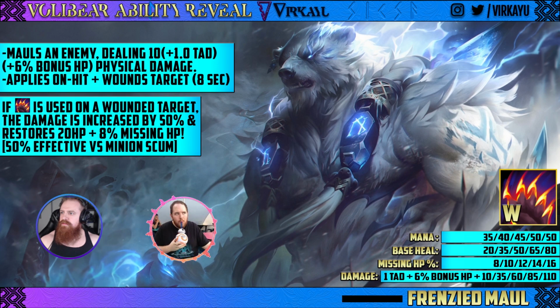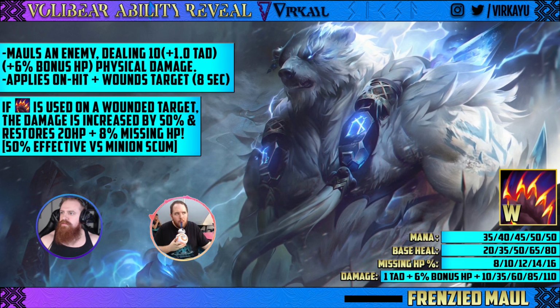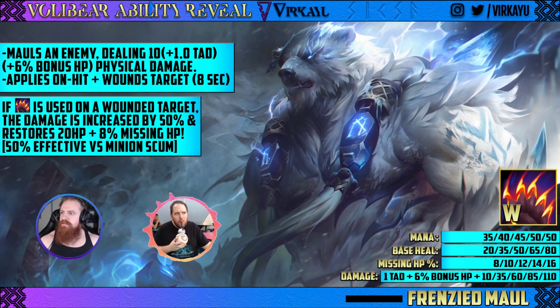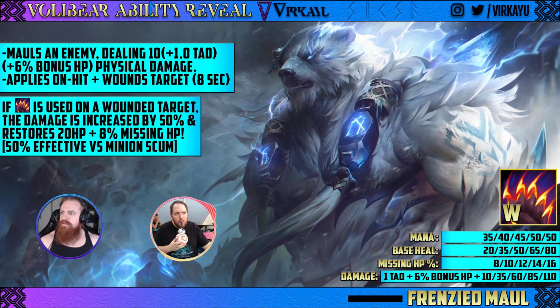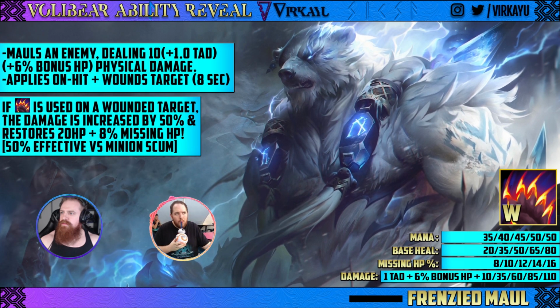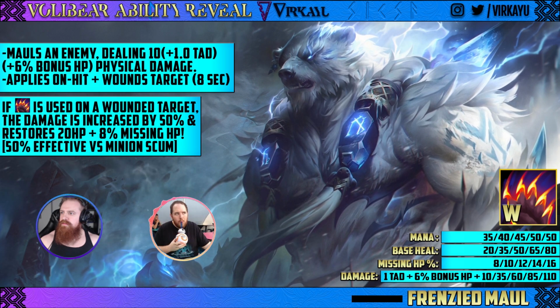Yeah, this is now your opener in almost all situations. Yes. And against a squishy target, it is still your finisher. It is not going to deal 45% of Caitlyn's health anymore. So we need to set expectations. Yeah. We're not going to chop them as much, but absolutely.